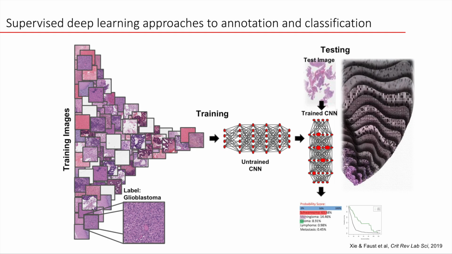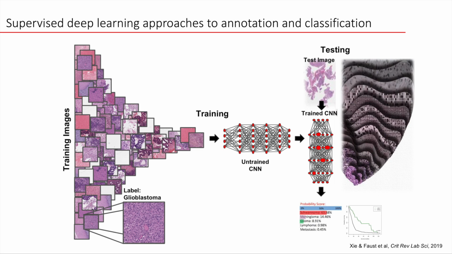So when you present to it a new image or a test image, it will run this image through the neural network. It will see which specific neurons it activated, and then it will use that information in the penultimate layer to generate high-level representations that have diagnostic value. And then in the final layer, it will output one of the classes in a probability score-based readout that will help guide you into what most likely this case is.